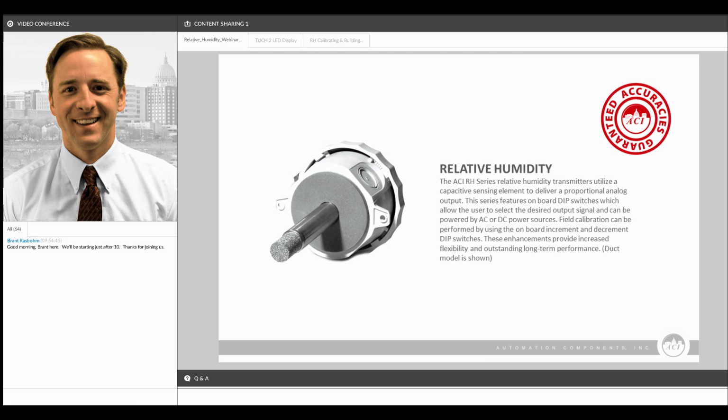Some of the other technologies, resistive and others, are more narrow, like 20 to 90% or even 20 to 80% humidity. So our sensing element and technology gives a more accurate sensor over a broader range than a lot of the other sensors out there. We're going to show you some of the different sensors as well, like the one on the screen here, which is our duct version, and we'll go through some of the options and features of these sensors as we continue on in the presentation.